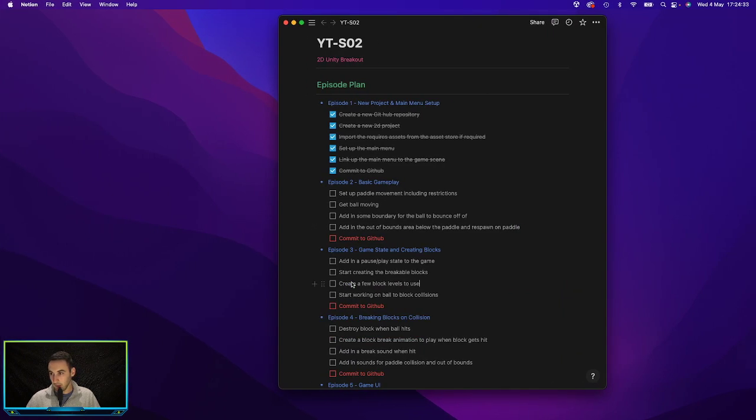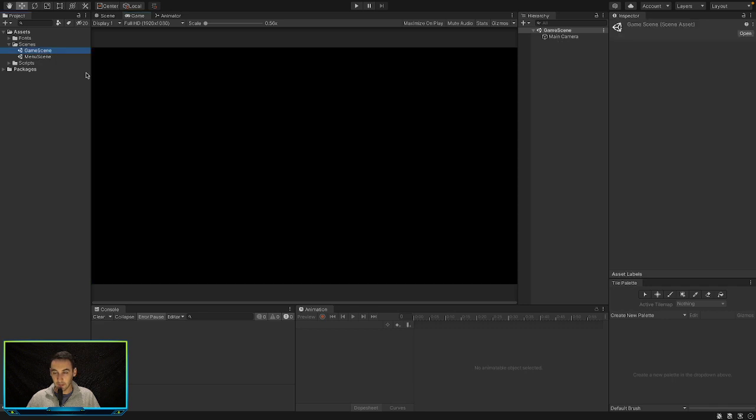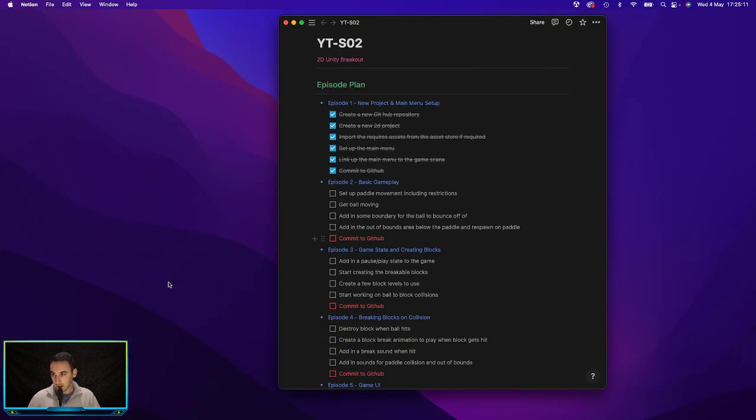And then what else are we going to do? We are going to add in the out of bounds area. So below here, if we go to our game scene, from here we're going to have a paddle that you move from left to right, just like this. And if you miss the ball, if it comes down too fast and you can't get there in time, it's going to go below the paddle, and that area is going to be called an out of bounds area. So if the ball reaches this area, you're going to lose a life if you have any left, and then the ball will end up respawning back into the scene where you will have to start again. So we're also going to implement that today.